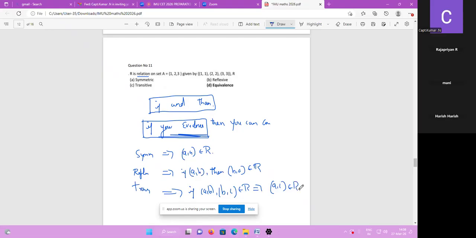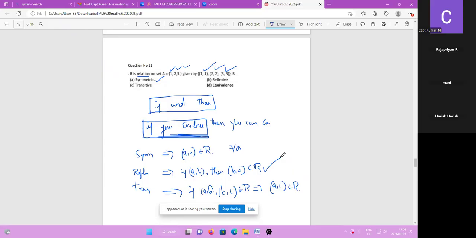That's the thing. Okay. Now, here what I have is 1, 1, 2, 2, 3, 3. So I have 1, 2, 3. So for all A, I have this. So reflexive, good. What about symmetric? If A comma B, then B comma A. Since I have 1, 1, I have again 1, 1. Since I have 2, 2, again I have 2, 2. Since I have 3, 3, again I have 3, 3. So symmetric also works good.